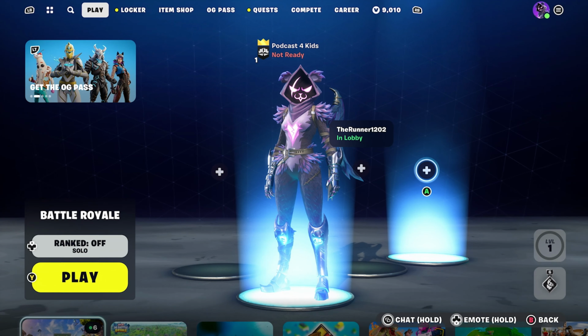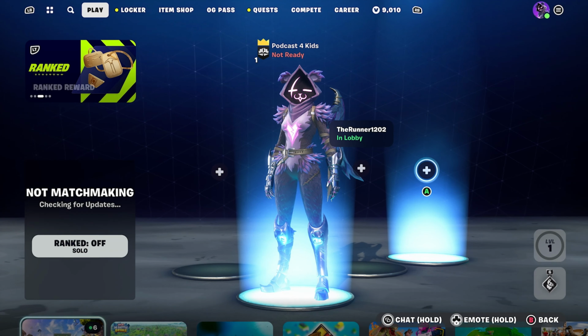Time to get in a match. Okay, in the game. Oh, this looks really good. This is the original Spawn Island. And I think that the map should be... Oh, yeah, yeah. The map is like right here. There it is. So we're back in Chapter 1, Season 5. And it looks pretty good.